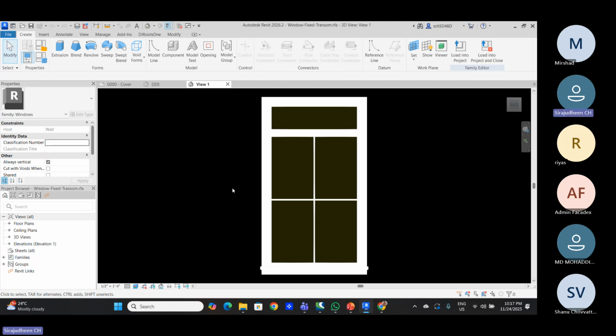So a Revit project will come with the file format, maybe I can type that in the chat. .rvt. .rvt is the Revit project or Revit model format, and .rfa is the file format for a family.